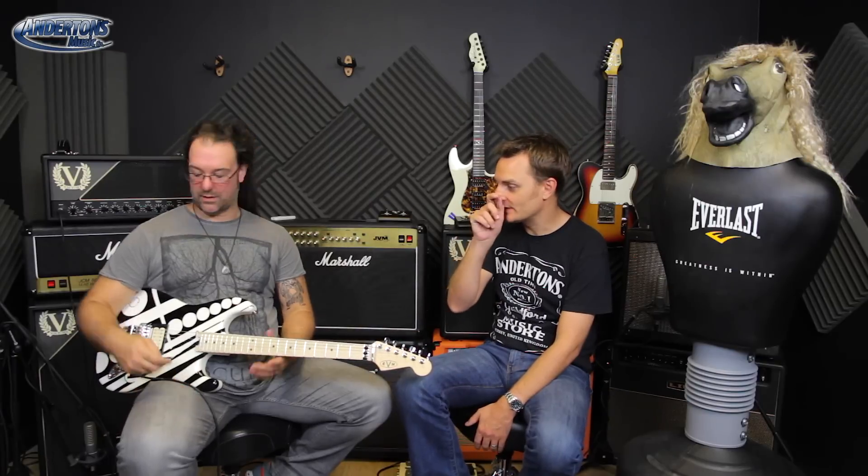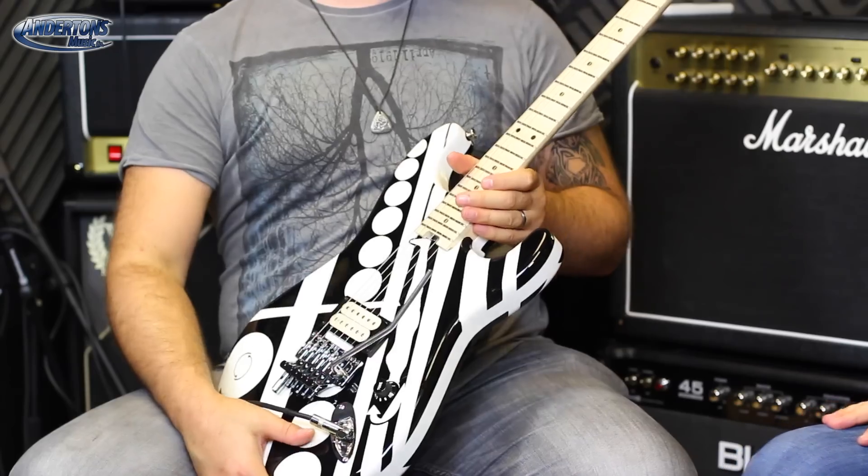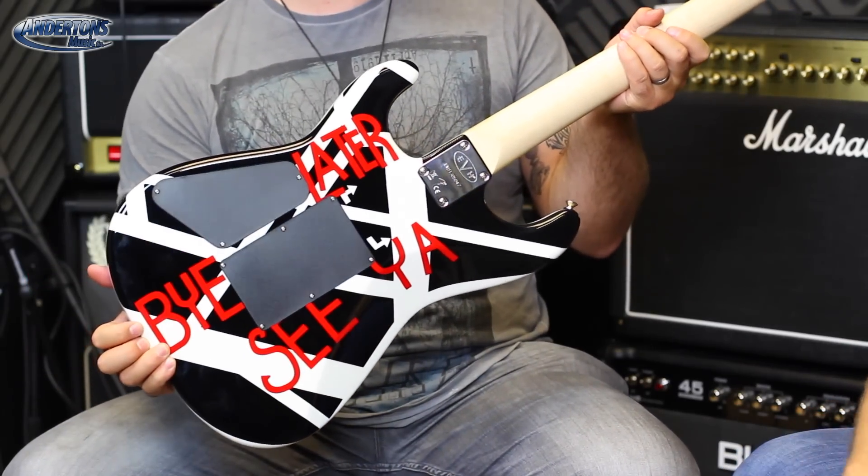Personally I would prefer that — it means you can also detune. You can drop D with the detuner and that's probably why it's been done. So it's a great guitar. Body is maple — what's the body made from? Basswood. Basswood dreams. I think it's time to show them the back of the guitar body. I've been Chappers, I've been the Captain — take it easy. Chappers and Cap out.